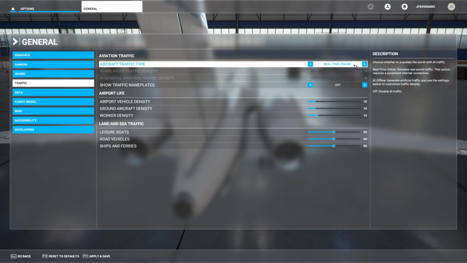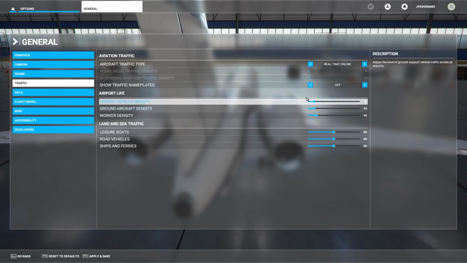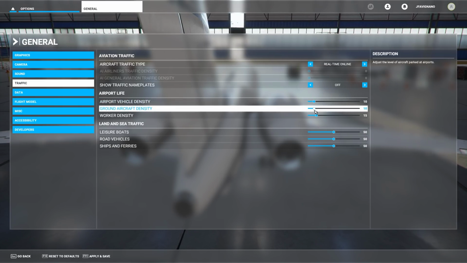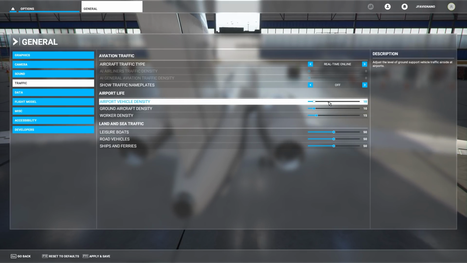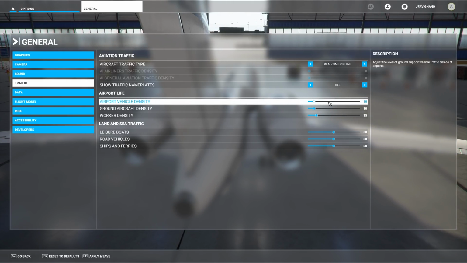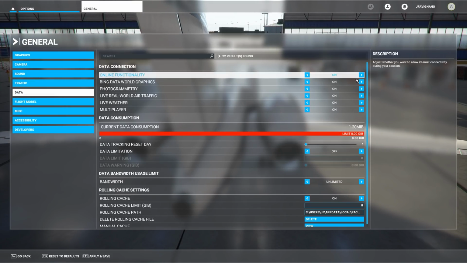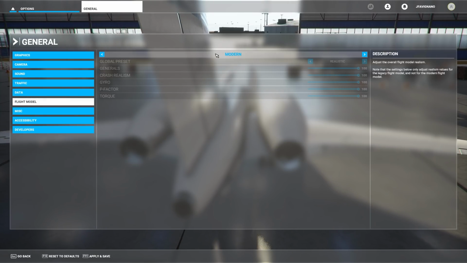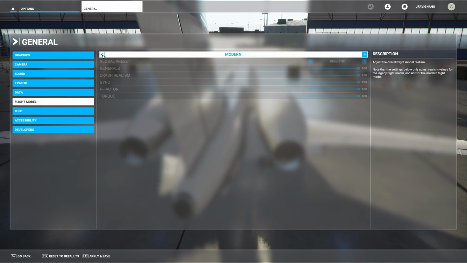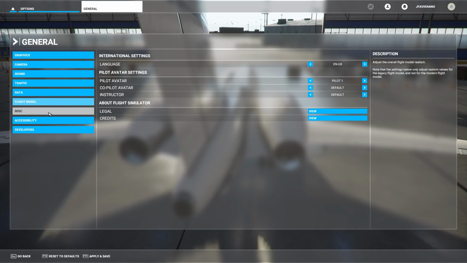Traffic type, real-time online. I have my nameplates turned off. If you don't want those big, ugly nameplates over the top, you can get rid of them. Airport life. I turn my airport vehicle density down. I turned all this stuff down quite a bit because you get too many at smaller airports and it doesn't look very realistic and they get in your way. All that stuff is set to 50. Data, I have it all set to on. Unlimited bandwidth. Flight model, I have set to modern. You can go to a legacy one that is the old FSX flight model if you'd like.